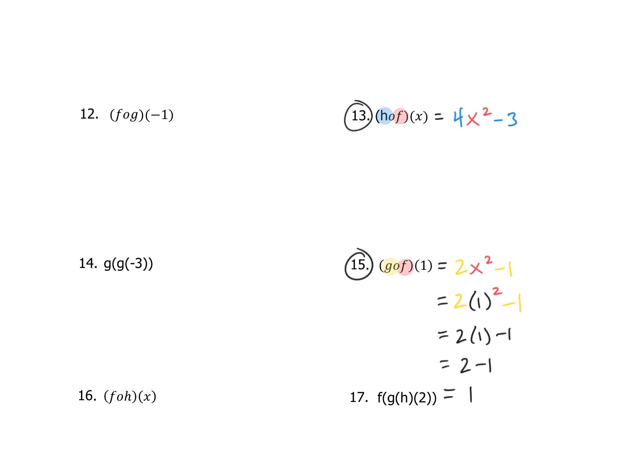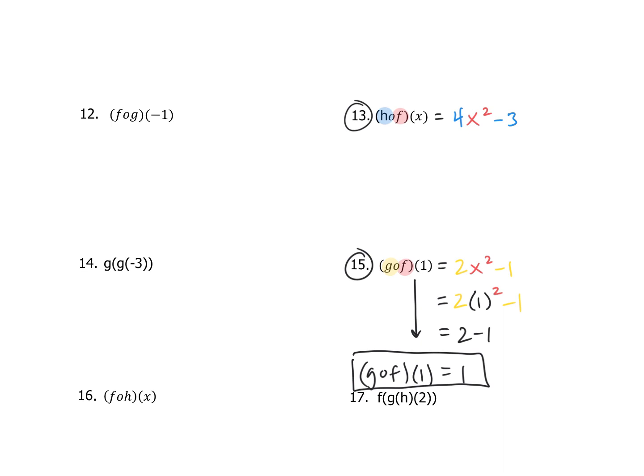But don't forget, in the end, you really want to make sure you're bringing down g of f of 1 for your final answer. Again, I ran out of a little bit of space, so I'm just going to erase a little bit here so I can bring my work into play. All right, so remember I had 2 minus 1, so lo and behold, I ended up getting 1, and this is my resulting function. I can see that when I inserted the input of 1, I got an output of 1, ironically.